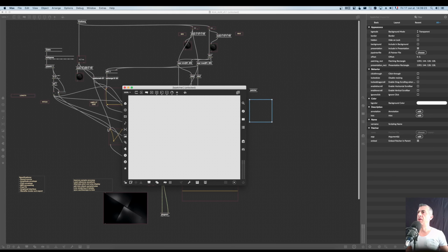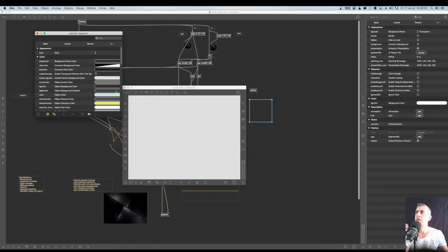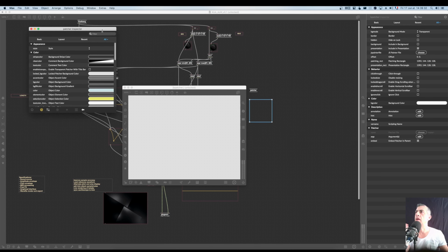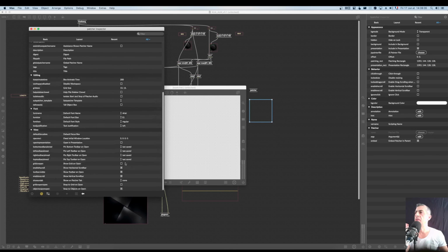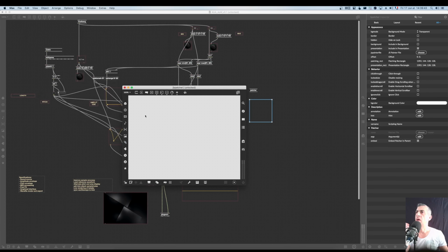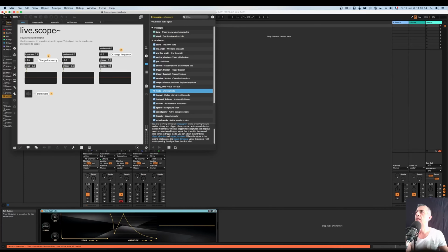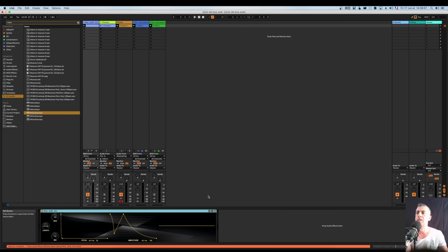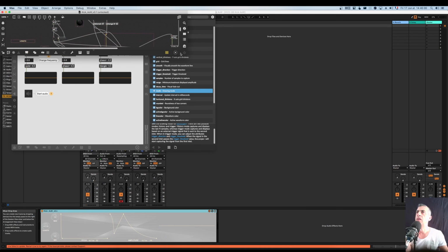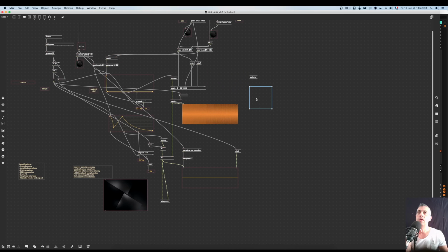I'm going to do the same kind of thing I've done on my main device. So right-clicking anywhere, open the inspector, and ask Max for Live to open this patcher in presentation mode, because I want again to see the graphical interface and not the wires. So as you see, it's not working because there is some quirk in Max for Live which prevents it from working. So we have to close it and open it again for this presentation mode to be taken into account. Don't know if it's a bug or whatever, but now it should be working.